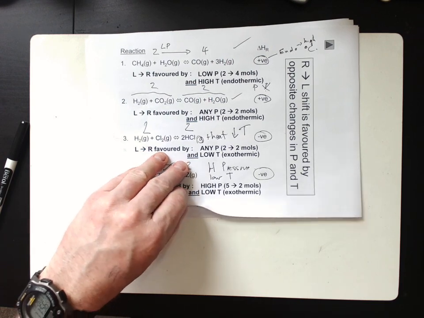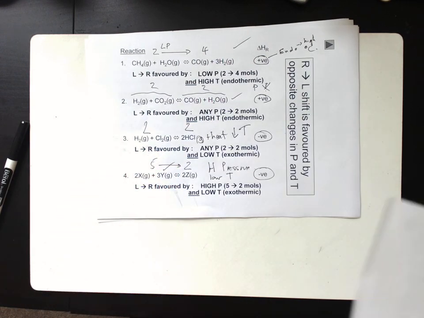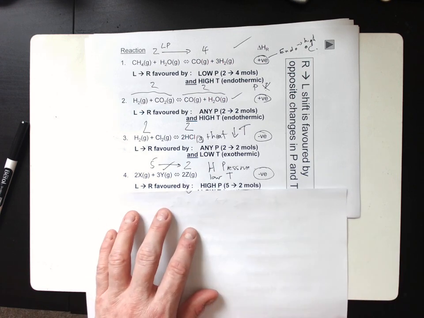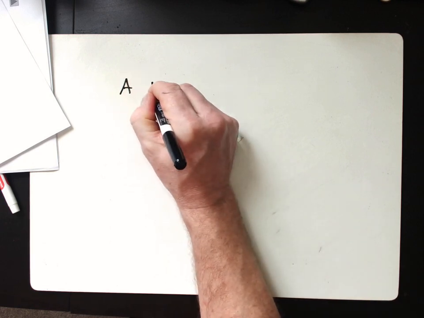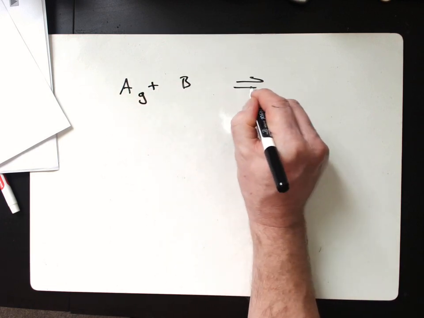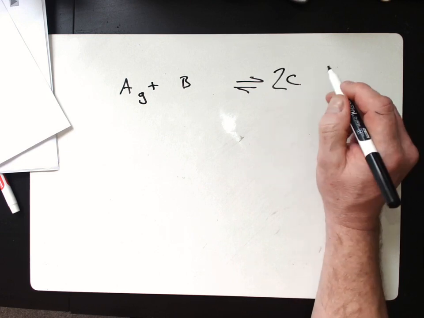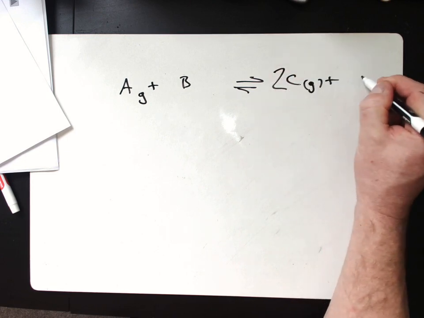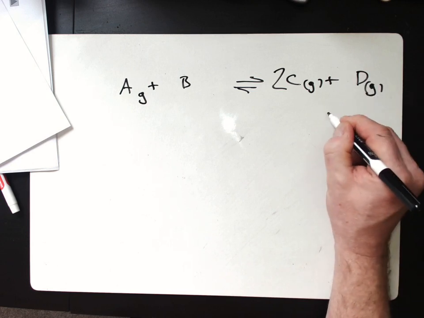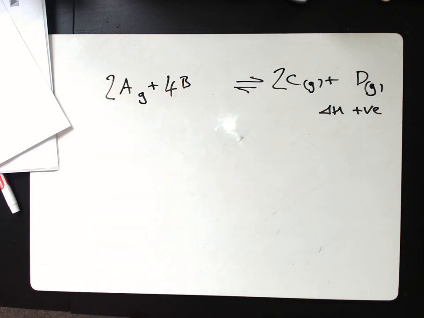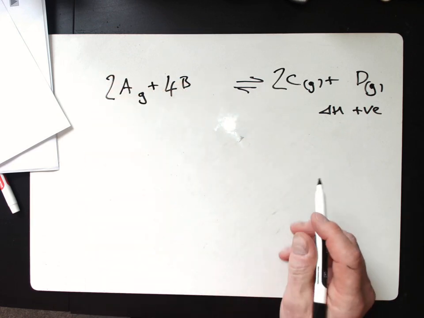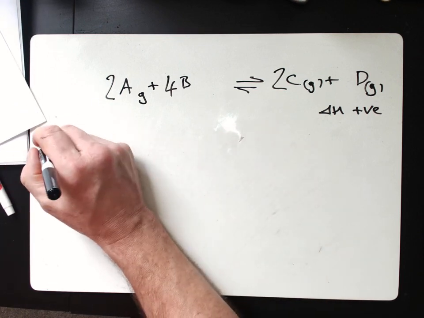There are some in your book which you can have a go at the end of your notes. Just to look at one of the here, guys, maybe whenever I'm at it, about the change in volume, which I kind of spoke about earlier. So if we took just an example of that, let's go A plus B goes to C gas plus D gas. Okay, we'll say delta H is positive, and we'll go 4 and 2. So again, the questions sometimes are worded a little bit differently.